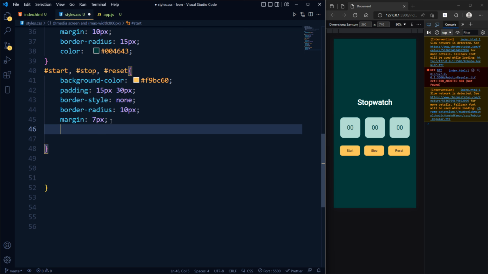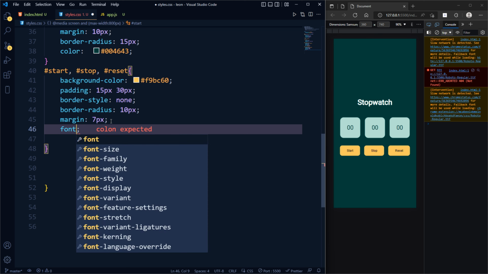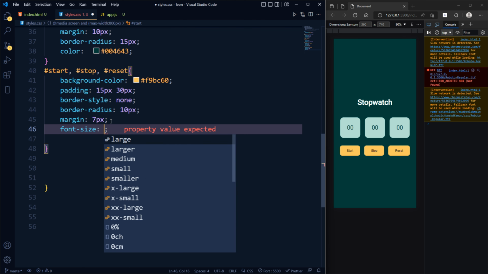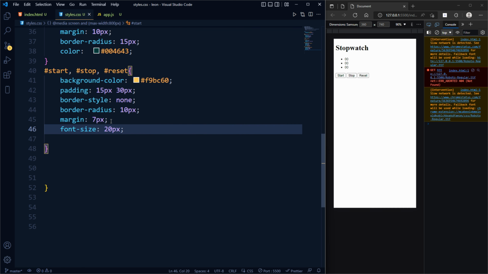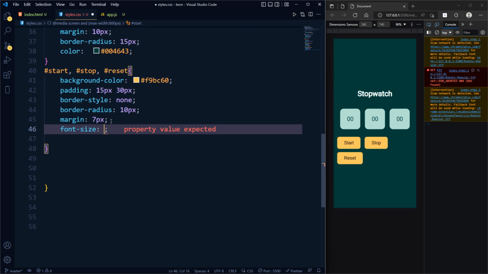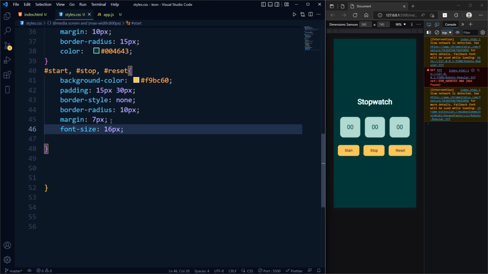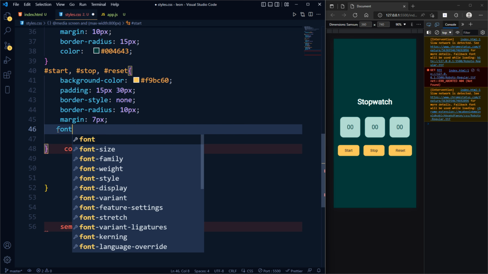What else? We can change the font size so it's a little bit clearer, to enlarge it a little bit. I'm going to put 20 pixels. Oh, 20 pixels is too much. Let me put 17 pixels, because the original is supposed to be 16 pixels if I'm not mistaken. So I guess I just have to remove this, or I can change the font size.